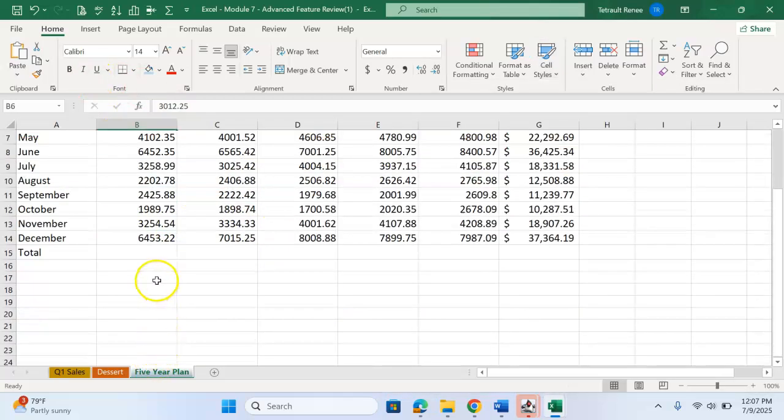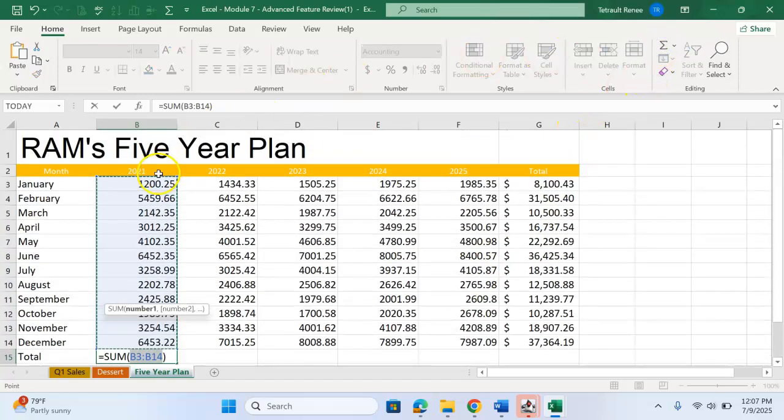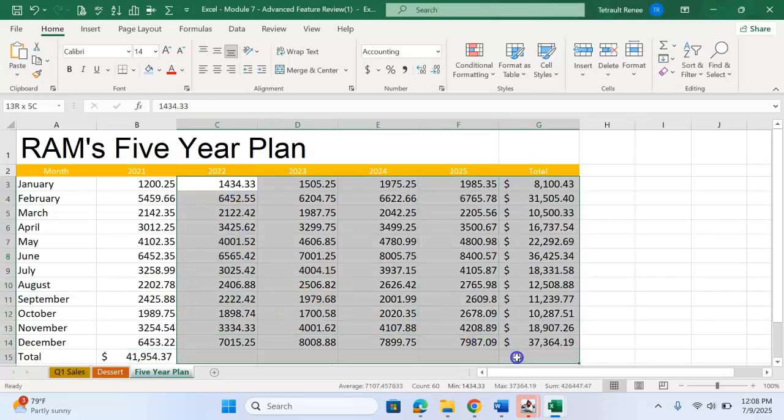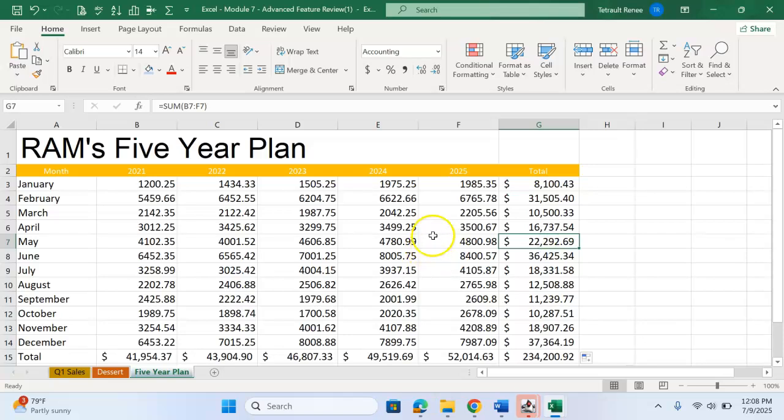Now when I go to do my total in B15 and I choose auto sum, it's automatically not going to include B2. So I can check mark that and drag that across, or I can select all of them and just choose auto sum. But if I do that, do you notice it changed the total here? So I'm not going to do that. I'll just use my fill handle because I don't want to have those errors showing.